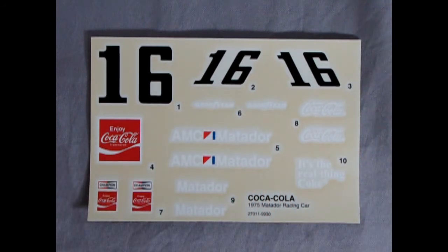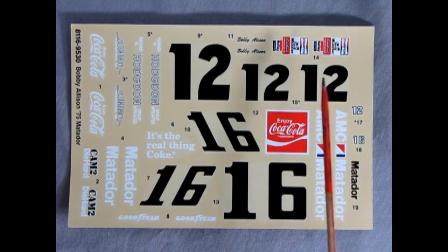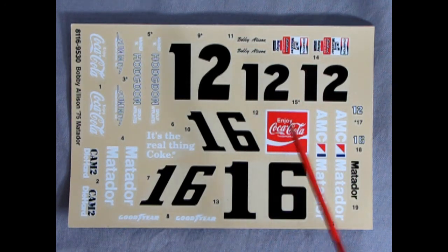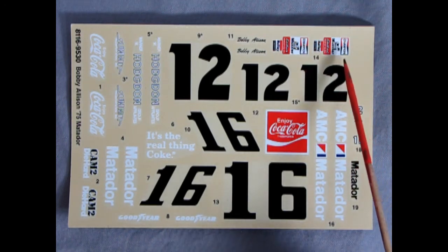Now, I want to give you guys a dual decal delight. In case you come across the 1995 edition of this car, the Bobby Allison car, you will also note that you do get the Mark Donohue numbers on the decal sheet for that kit. And I thought I'd show you this since I do have both cars, as you saw before. The AMC Matadors for our hood. The Enjoy Coca-Cola decal, again for our hood. Now here we've got Champion.